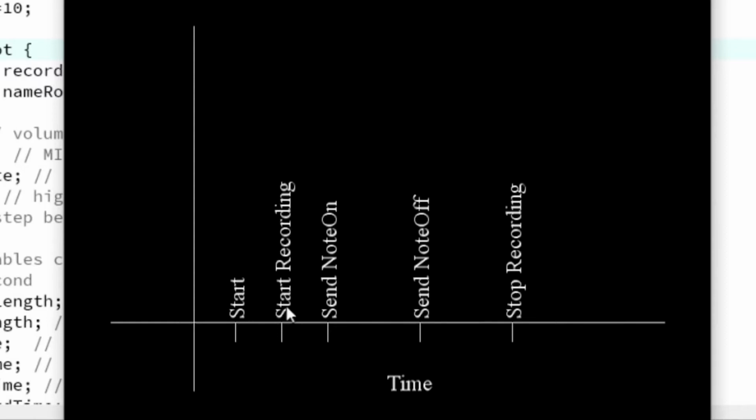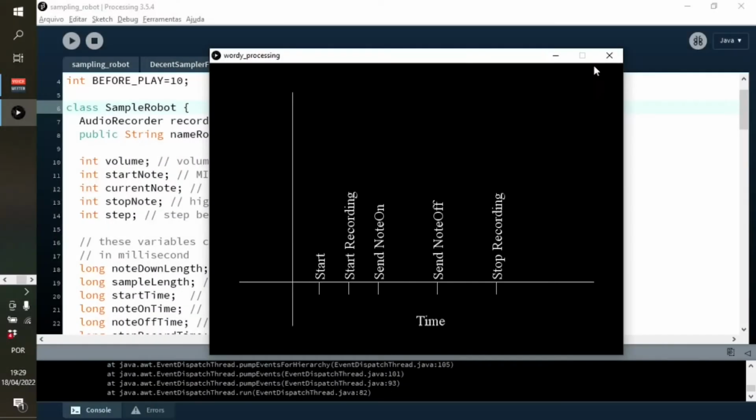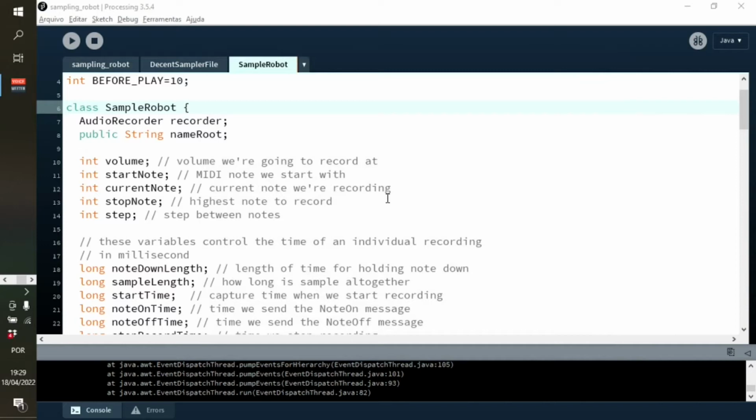But as I say, at the beginning of the cycle there's a small gap before we start the recording. Once we've started the recording, we leave a little bit longer, and then we send the note on message via MIDI. During this period, we're effectively holding down the key on the keyboard, so we're getting the attack, decay, falling to the sustain of that envelope. Then here we send the note off message, so we've taken our finger off the keyboard. We're now just letting the release die away, and then we stop the recorder, and then we go round again.